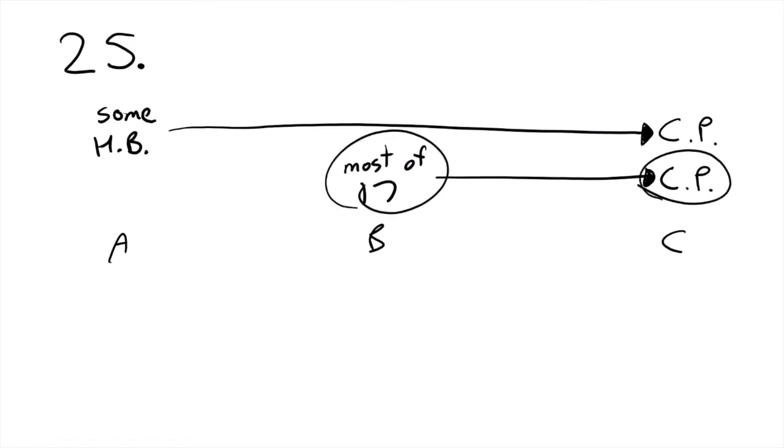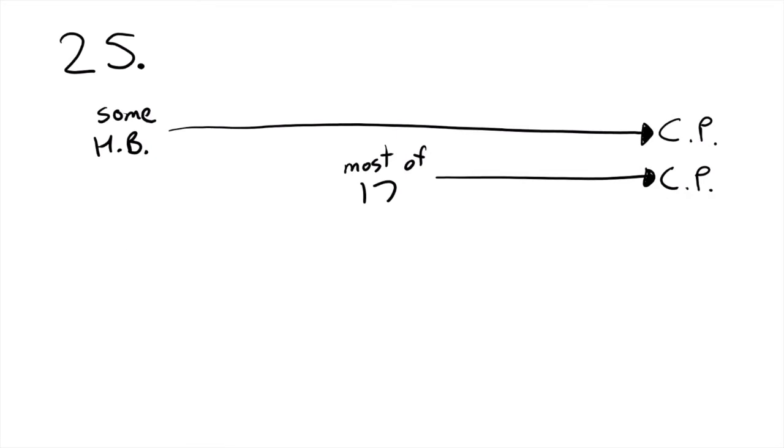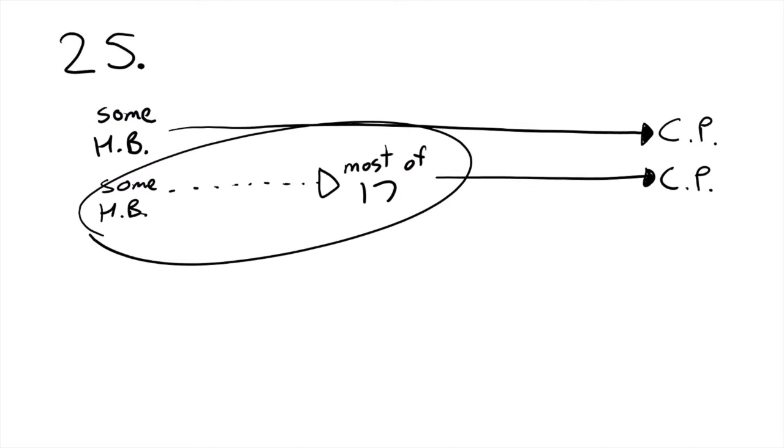So as you can see, our missing gap here is getting from A to B, right? That's what we have to do to prove this conclusion, is to get from some HB to most of 17, right? It's a very simple structure. We've seen this on many other questions. If the conclusion is connecting A to C and the evidence given says, how do I know that A connects with C? Because B connects with C. Well, they're assuming that A connects with B, and that's the missing piece of the puzzle, right? This is the missing piece of the puzzle that, if we assume, is going to prove this conclusion.